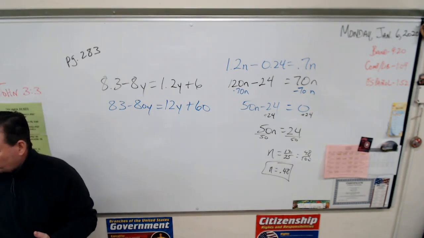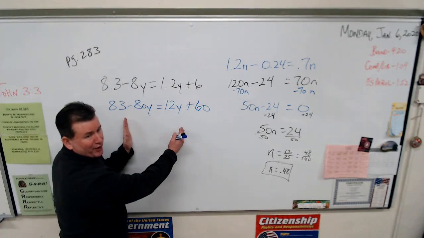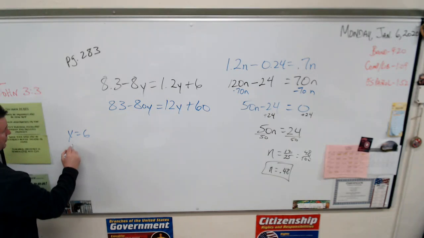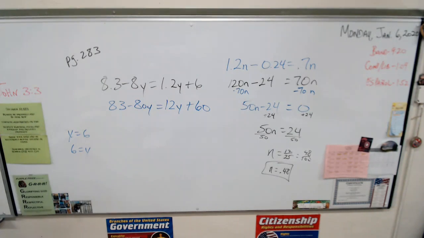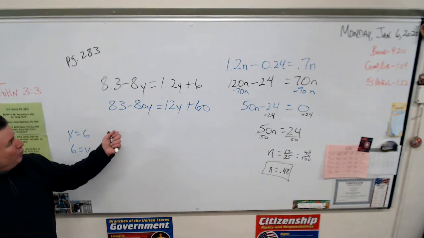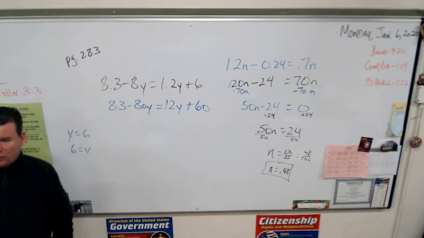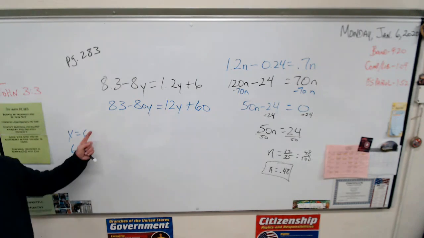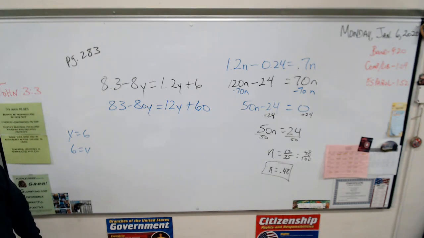People, please stay with me 3 more minutes. Does it matter which side the variable's on? For instance, what's the difference in these two things? There is none. y equals 6, 6 equals y. It's the same thing. Which side do you think I'm going to move my y's to? Right. You know why I'm going to move them to the right? Because the other thing I like working with is positive numbers, because I'm going to want to know what positive y equals in the end.